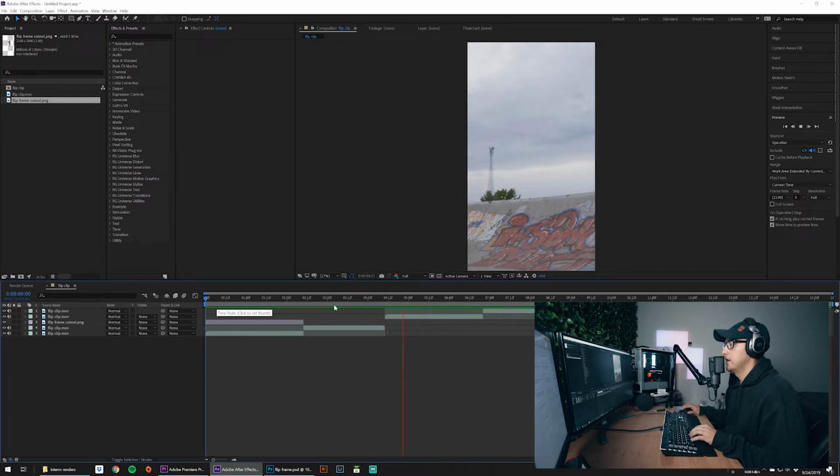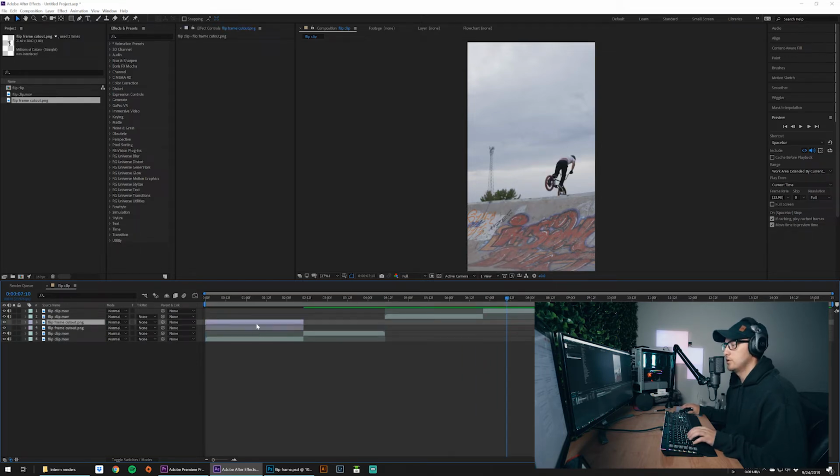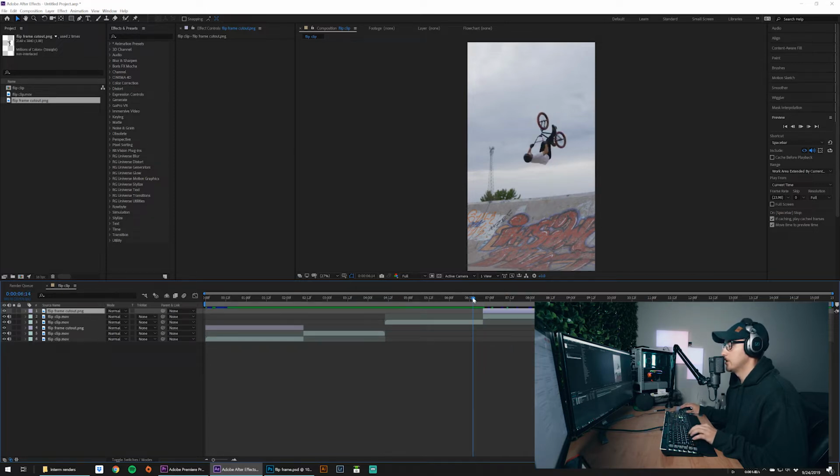Okay, perfect. And then on the next rotation, what we're going to do is we're going to have him jump in. So Control D, copy this file again, bring it up, and bring it to here. So as he jumps in, he's going to leave a copy of himself behind. Okay, so now I will change the working area to this, and let's give it a preview.